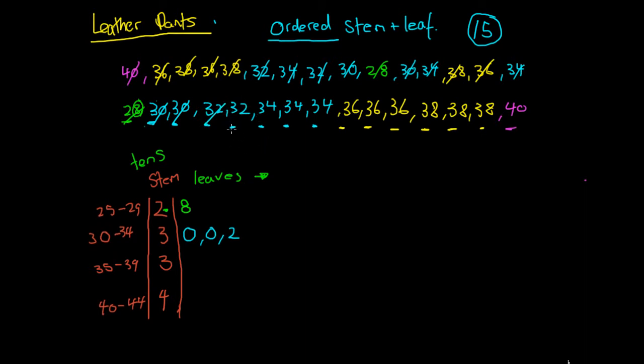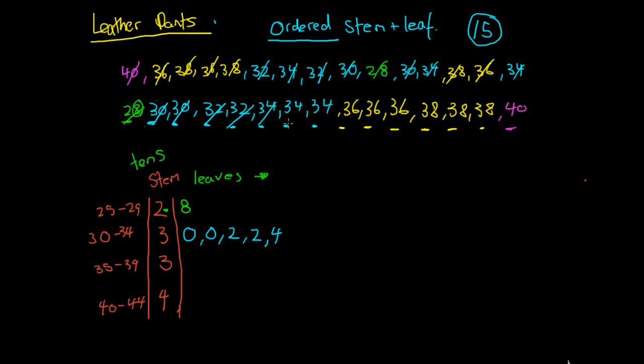So for 32 again, we can see that there's 3 lots of 10. We come down to our 3 lots of 10, and we've got 2 units. We can cross that out and put our 2 units there. For 34, there's 3 lots of 10, so we come down to our 3 lots of 10, and we can see that there's 4 units, so we write a 4 there. We can cross that out.